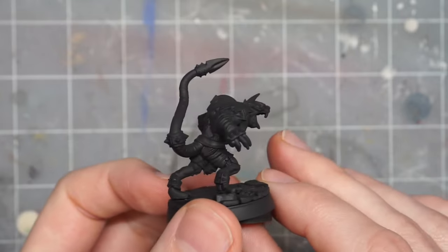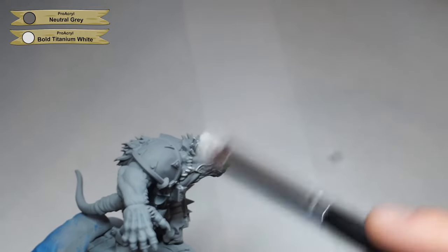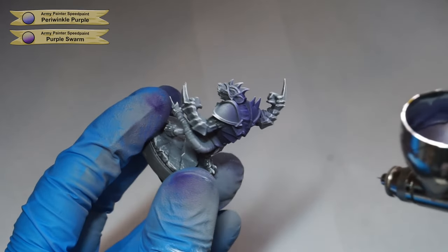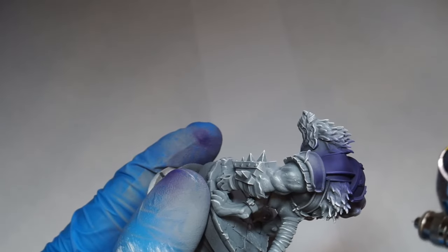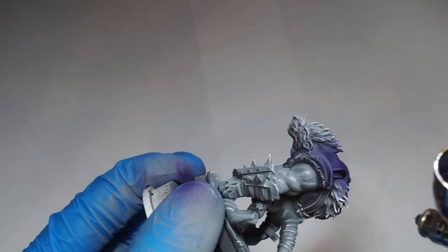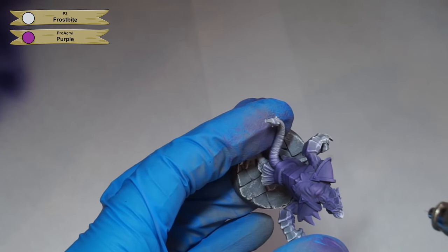I started with a black airbrush prime, then a zenithal airbrush of light gray. I paused the airbrushing to dry brush the minis white, which, if you're familiar with the term, is sort of a careful slap chop approach. Then I mix up a purple speed paint color I like. I thin it down, and fairly carefully airbrush it all over the purple cloth and armor surfaces. After applying that, I also airbrush a couple progressively lighter lilac highlights onto the purple, thinned to a nice airbrush consistency.